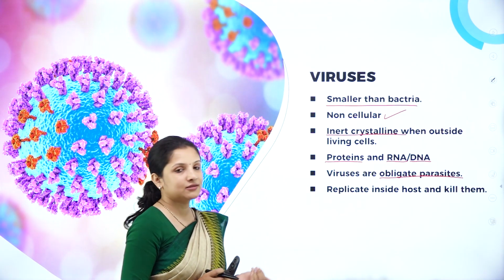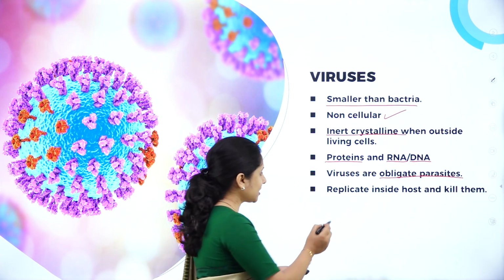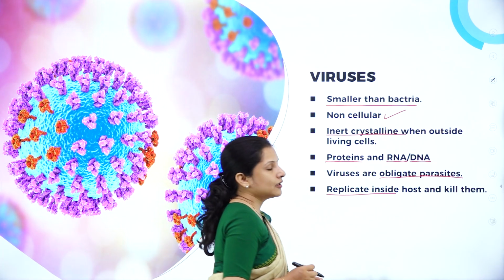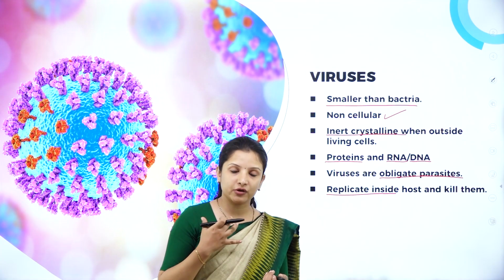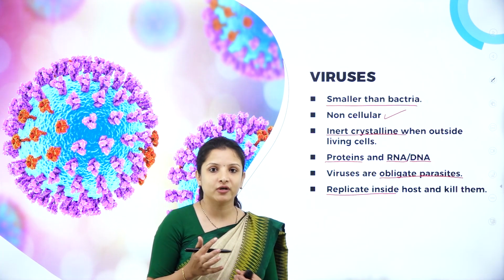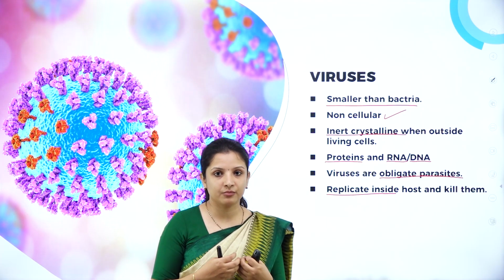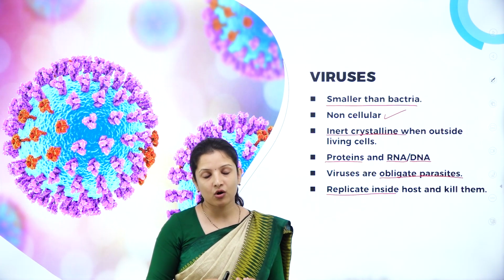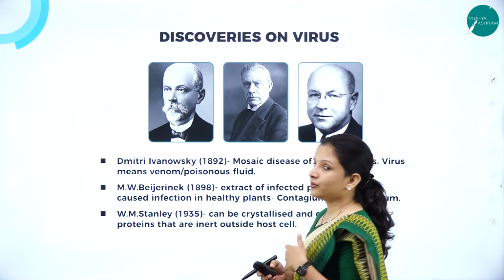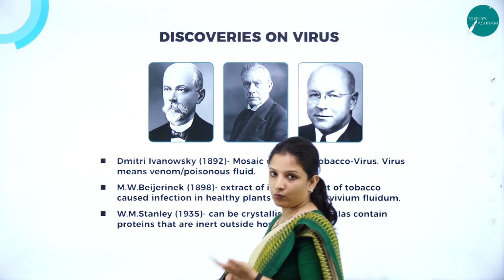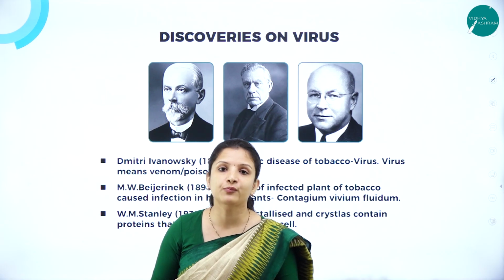Viruses are one such obligate parasite, and they replicate or multiply inside the host and eventually start killing the host. Any virus, once it enters into a human body or an animal body or a plant body, very soon keeps multiplying in such large numbers, increasing the infection in the body and eventually killing that particular organism. Next, talking about some of the discoveries that were made on viruses, the term virus is nothing but poisonous fluid.